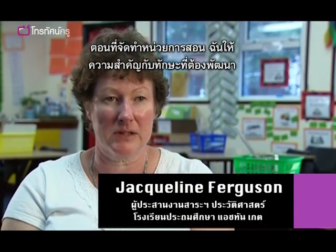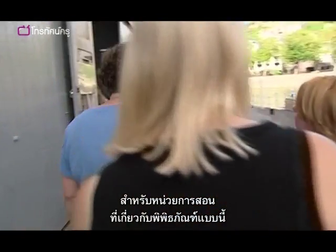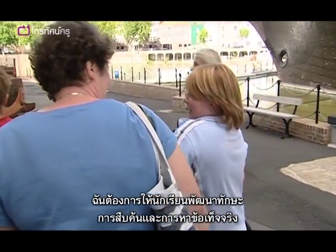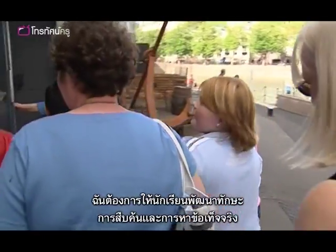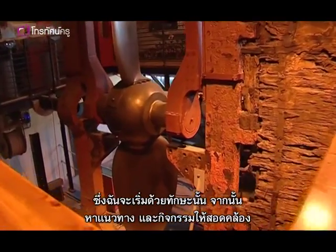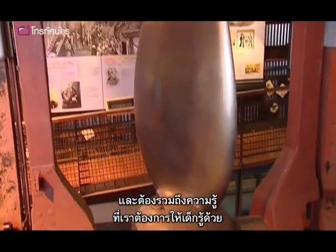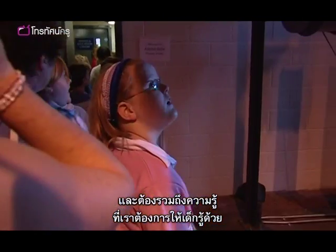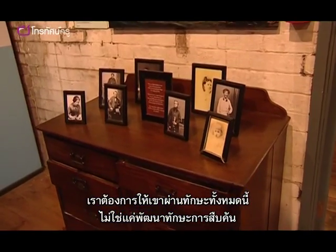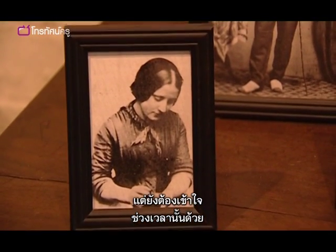When I'm doing a whole unit, I will be really focusing on the skill that I want to develop. So a unit that involves the museum in particular, I'm really looking at developing their investigative skills and their inquiry skills. So I'll start with that and then work the ideas and the activities around that. You obviously have to include the knowledge that you want them to get from it as well. You do want them to come out of the unit not only having developed their investigative skills, but to have some understanding of that period as well.